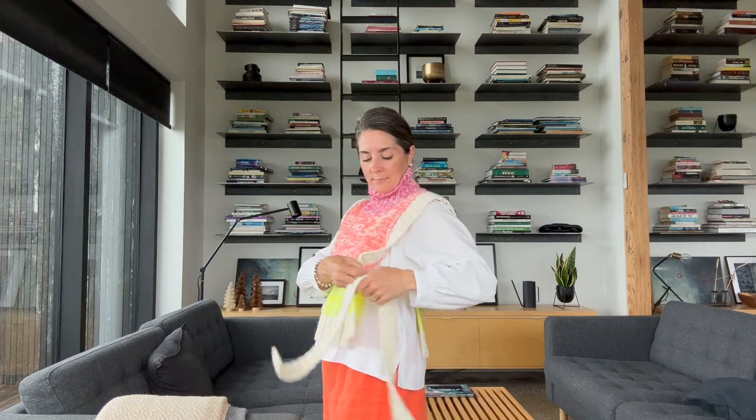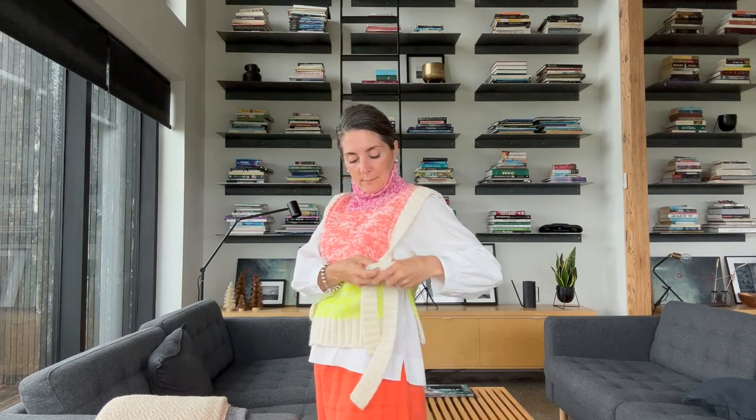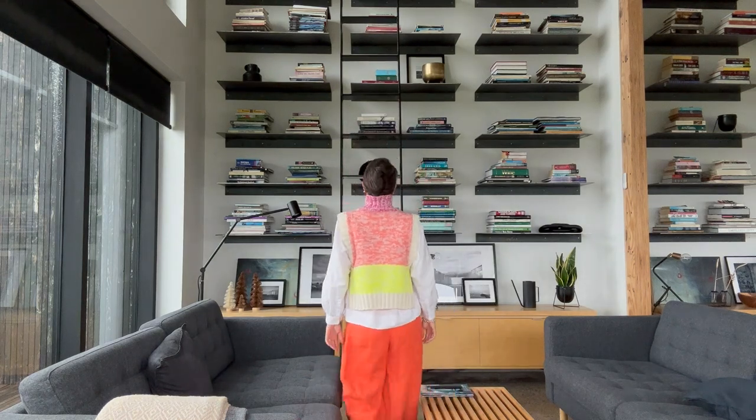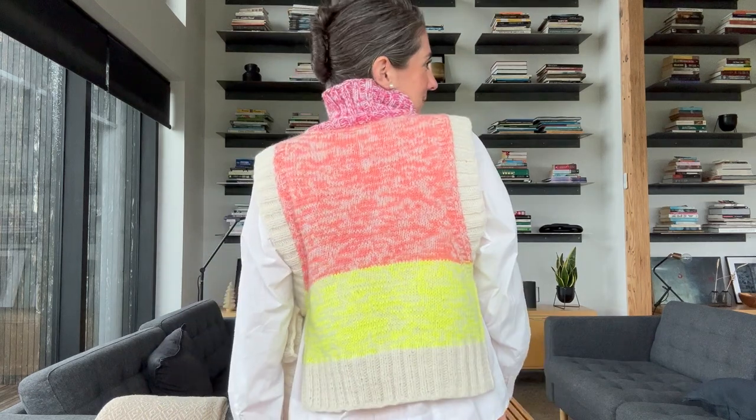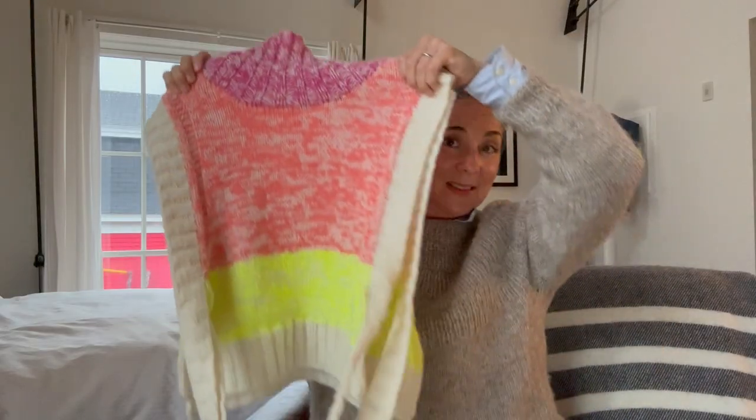And the original pattern and sample that they have produced is this beautiful monochromatic deep gray. As mentioned in my last podcast, monochromatic, often neutral tones were used in the Amy Slipover. And I was on a spring color kick. I really felt like my heart belonged with popsicles and ice cream and sorbets. And so I wanted kind of a melting version of fruit sorbet all over my slipover.